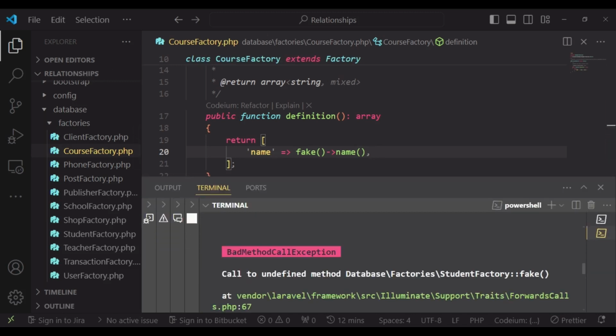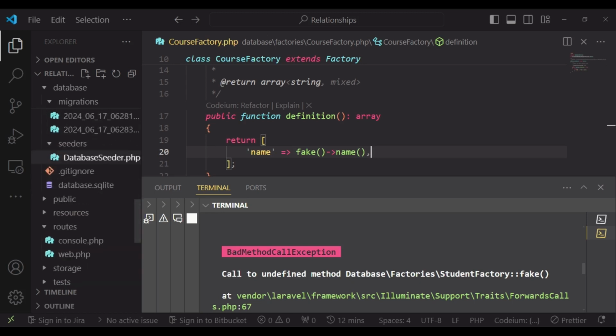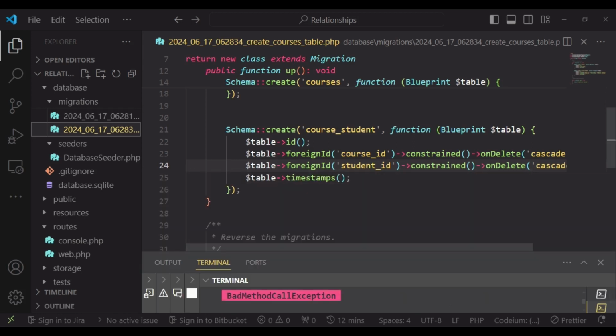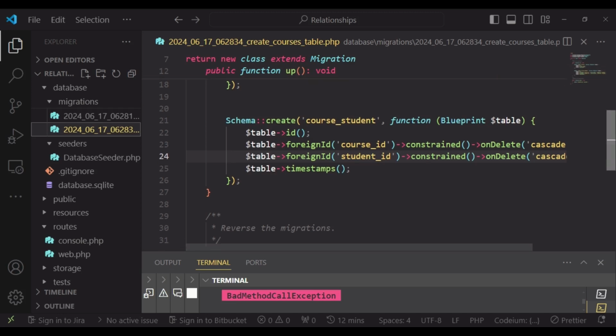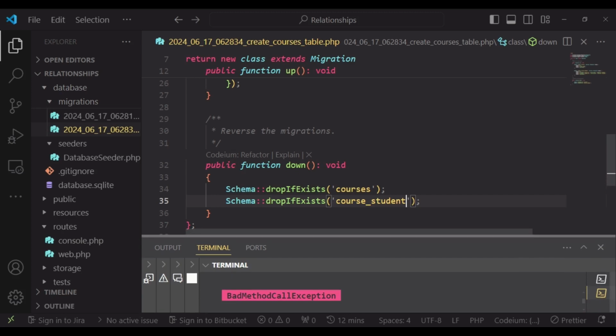So I am going to also run the migrations afresh, but let me go back to our course migration, because we were doing something there. On the app schema, we have the courses and we have course student. Then on the one for dropping, I think we will still just copy this and paste it below here, and say now we can use this to drop course underscore student like that. So basically that will be able to handle the two scenarios.